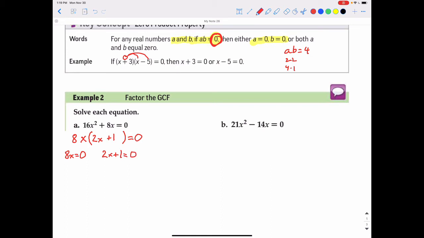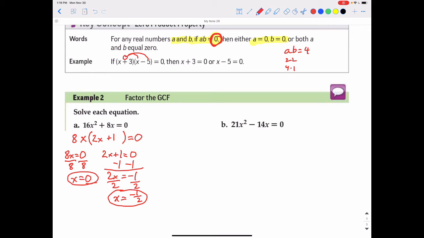And you'll notice that when we do that, we get two fairly simple equations to solve. On the first equation, we would divide both sides by 8. And 0 divided by 8 is 0, so x equals 0 on that part. And on the second equation, we would first subtract 1 from both sides. So 2x equals negative 1. And then divide by 2. And so our second answer would be just negative 1/2. So we actually have two answers, as we've already known from a previous lesson, that oftentimes a quadratic equation crosses the x-axis in two places. We have two answers on here as well. And those answers are 0 and negative 1/2.